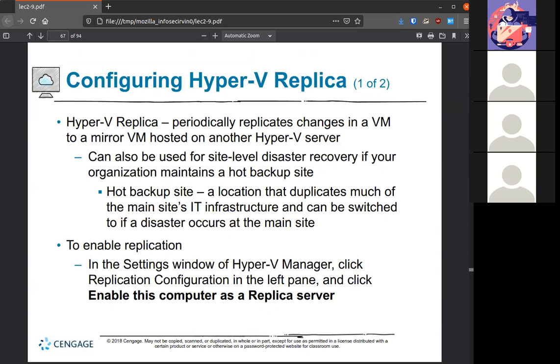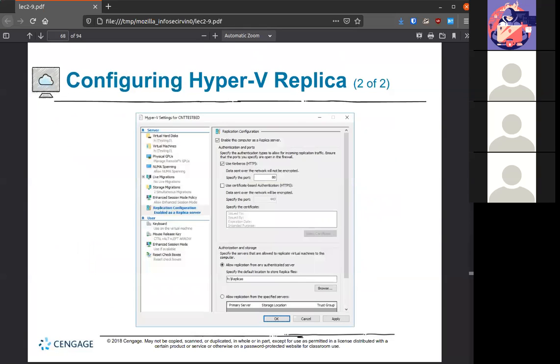If our site is down, then our hot backup site will take over. Systems have to be selected to be the replica server, so it's not done automatically, but you can authorize a machine to be the replication server.